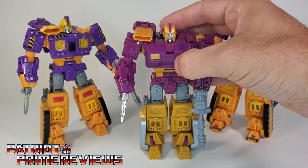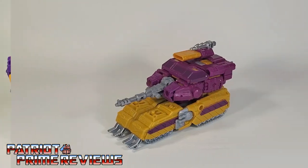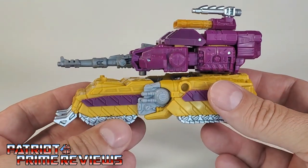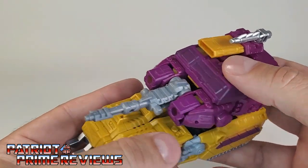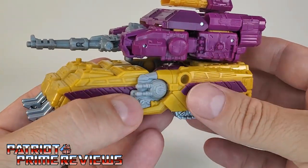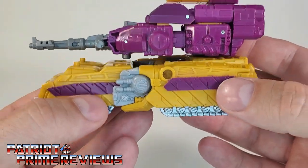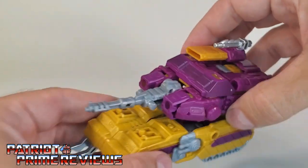So now let's take a look at Impactor in his tank mode. And here we have Wrecker's Impactor in tank mode, and I love this tank. This thing is just big, beefy, and badass. You've got the main cannon right here, the flat cannon there, the other pistol on top. You've got weapons here, double barrel cannons on the side. You got the scoops, the cattle catcher on the front. I love the paint applications. This thing just looks so good. Now, of course, the turret can rotate just like the others.